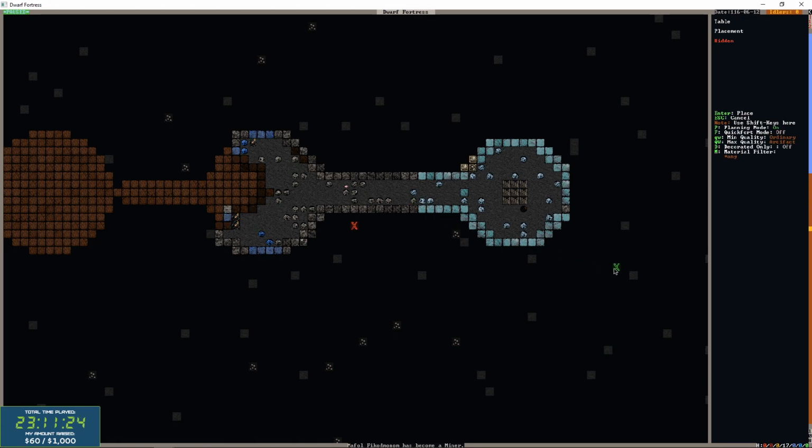Okay, so we're going to turn planning mode on and build us some tables and chairs for our eventual dining room. Now, I don't actually have the tables and chairs constructed yet, so what I'm basically doing is telling DF Hack to put in an any-table-goes-here blueprint. So I don't care whether it's decorated, there's no material filter, no quality requirement, none of that. I'm just using what it already gives me to create a dining room here. Oops. Put one in the wrong spot there. I have to go back and do it on the other side.